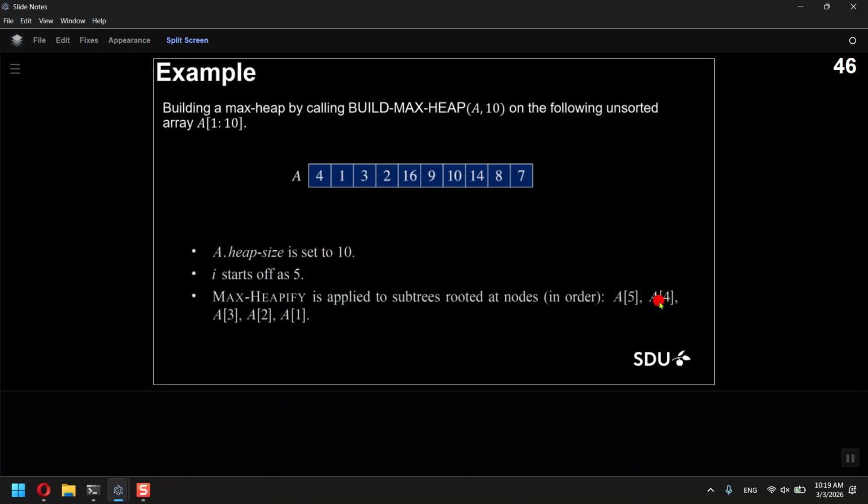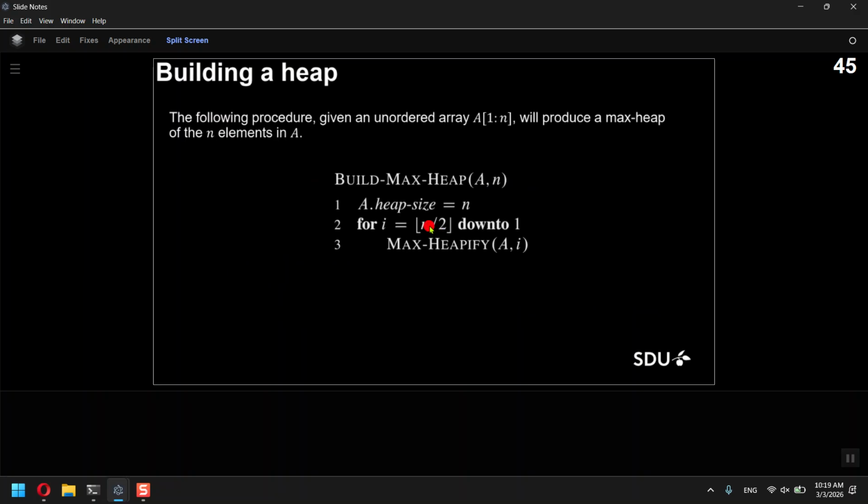These are the calls for this function. This function will call max heap in a for loop that goes down to 1 from the first number. The first number in this case was 5, then we go to 1, so we will call max heap 5 times from the for loop. But the max heap itself is recursive. That's a different story, we will come to it now.